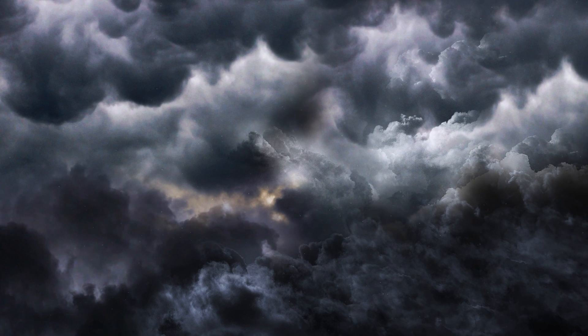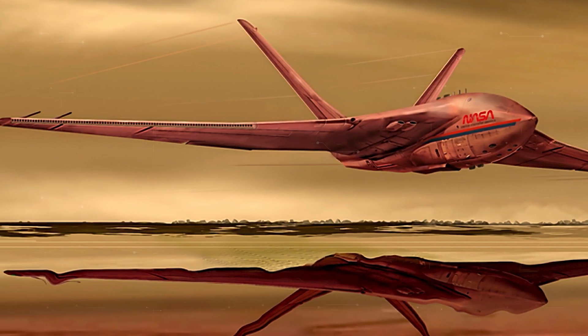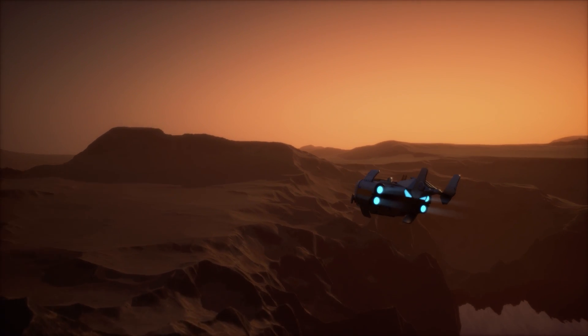With light taking 80 minutes to reach Titan from the Sun, the laker will simply be too far from Earth for NASA to have any hope of steering it. That means tough conditions will have to be endured while it essentially flies on automatic. At its most extreme, that might include the craft staying airborne for an hour before conducting a landing, then getting close enough to the shoreline to extract samples using a drill embedded in its wingtips. In other words, it's a highly complex operation with uncountable points of potential failure.